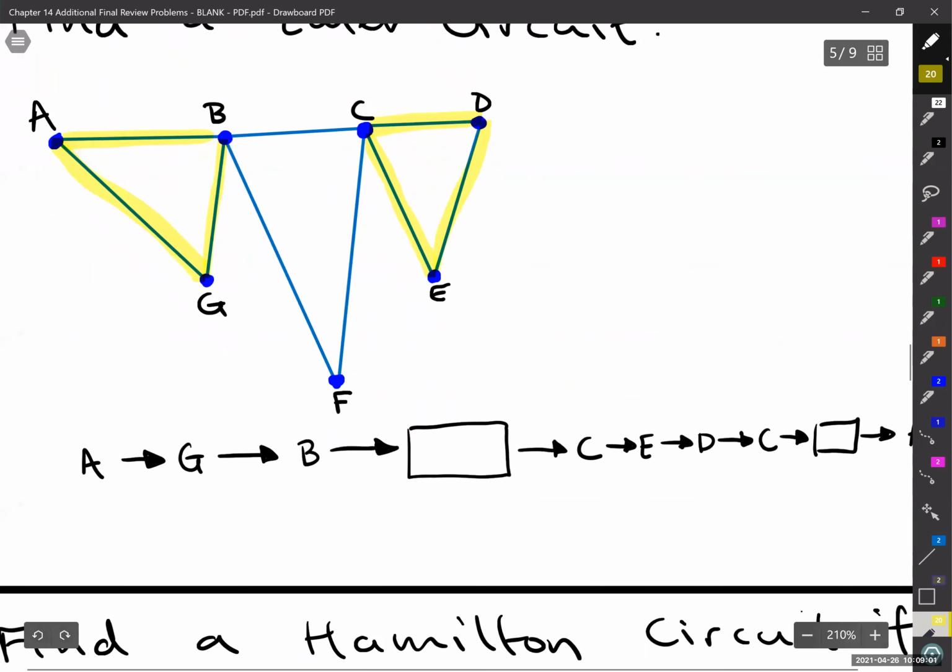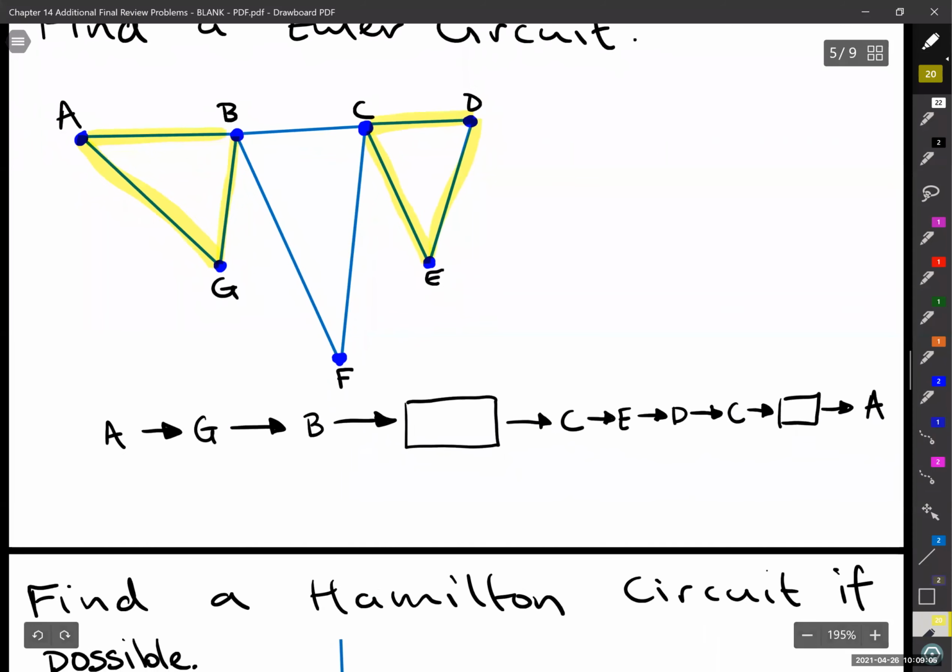So in order to make this an Euler circuit, all of the edges have to be used. And I can't repeat edges. So do we agree after I was at B, I would have had to go down to F, and then from F up to C, and it would use those two edges. And in order to complete my path from C, I had to cross along to B to be able to go back to A.